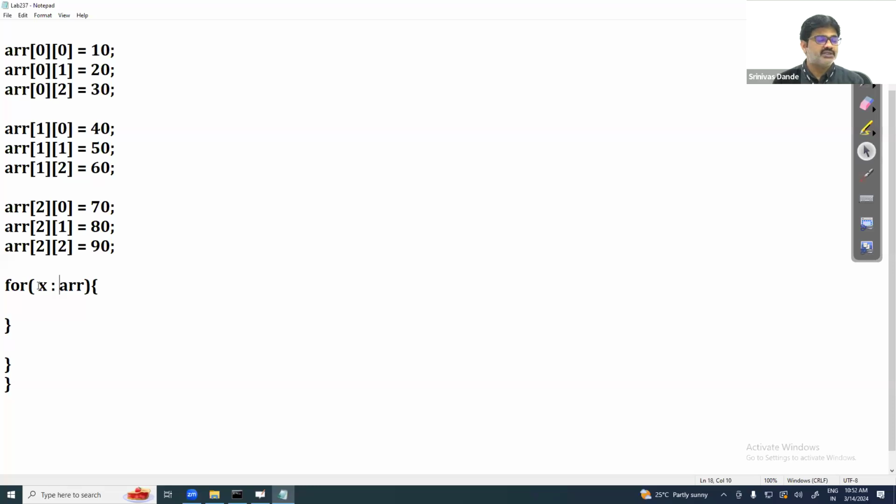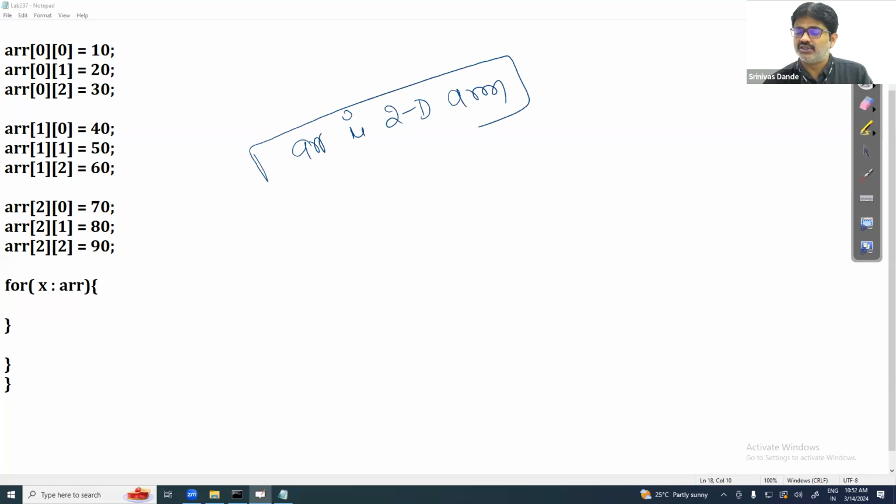What is arr, guys, here? Is arr a 1D array or 2D array? arr is a 2D array, am I right? You should not miss the basic points.